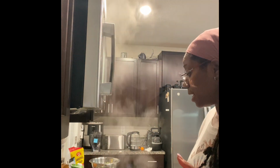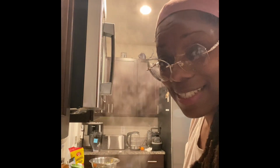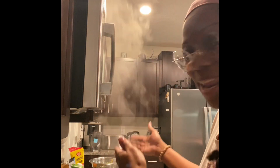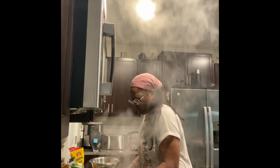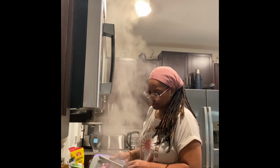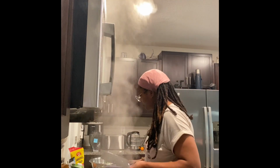Now, we're going to go ahead and add in, I believe our oil is hot here. We're going to go ahead and add in our veggies, and then we're going to cut up some tomatoes. I may switch tripods here in a minute, but I got to clear out some of that space over here, so that's what we're going to do first. All right, so everybody in the pool. All right.